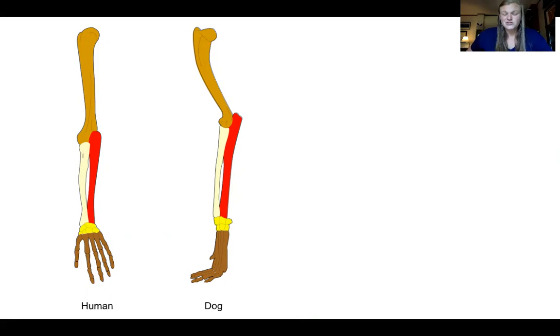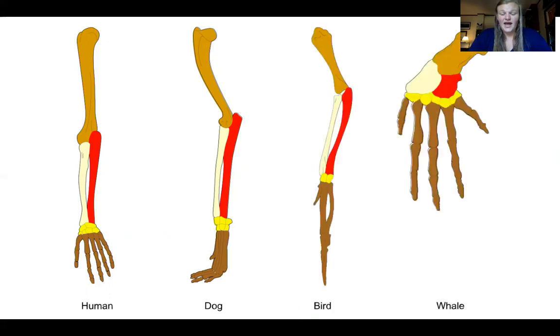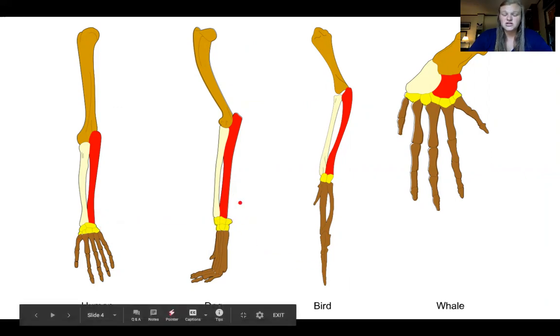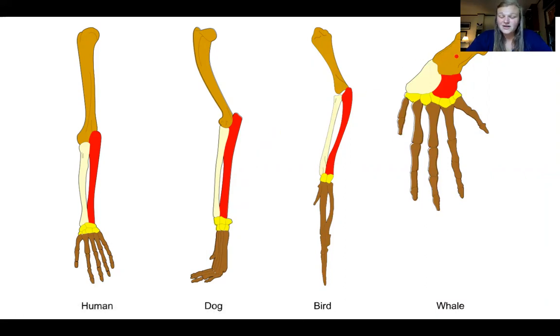What can be even more shocking is that other mammals or other animals, even such as birds and whales, have the same structures. So they have something that looks like the humerus. They have two bones here next to each other that make up the bottom part of the arm. They have these yellow bones here, and then they grow into projections like fingers. Now in the whale, it looks the most different from the other three, but you can still see how these structures mirror each other and seem to go along with each other.